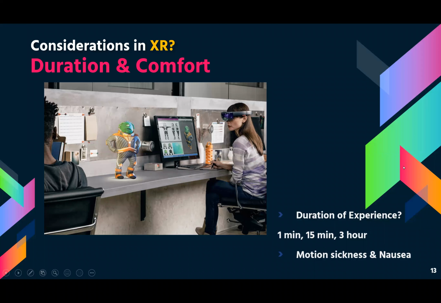Right, yeah. So duration and comfort. Why does this matter? One of the key things that's actually stopping people from getting into VR, especially people who haven't played games, is this: a lot of times companies are like, okay, let's try using VR to do training. But due to the nature of VR, and how your VR headset cannot replicate how your eye works 100%, it's very easy for certain people to get motion sickness. The technology is improving, of course, but until we get to the point where it is perfect for most people, you're going to have to deal with the fact that not everyone will be able to use the headset in the way that you expect them to. Some people might be able to last a couple of minutes. Other people can just put it on and work with it the whole day. So these are things you need to keep in mind when designing the experiences.